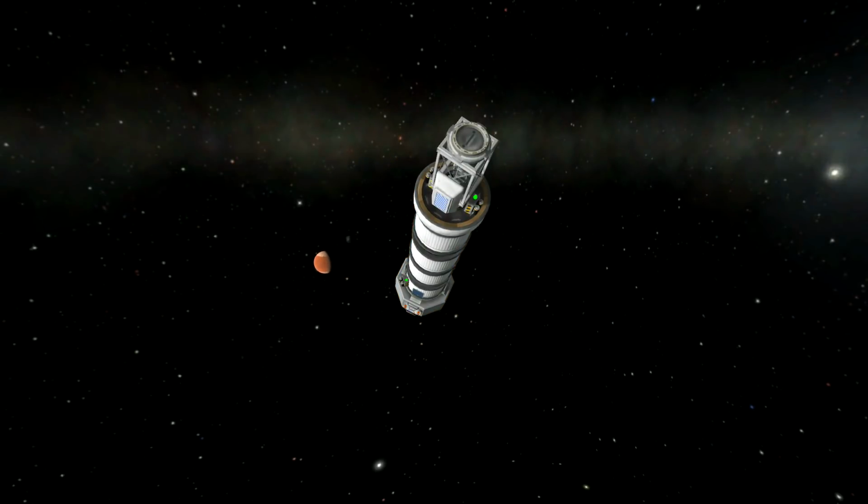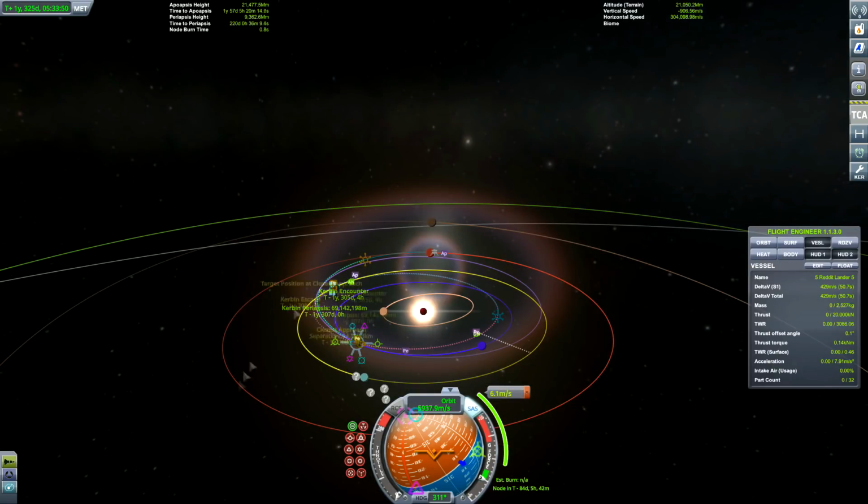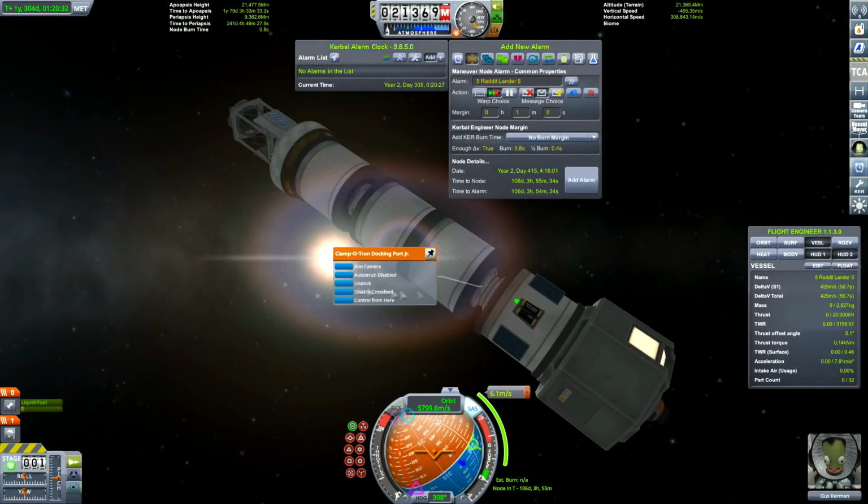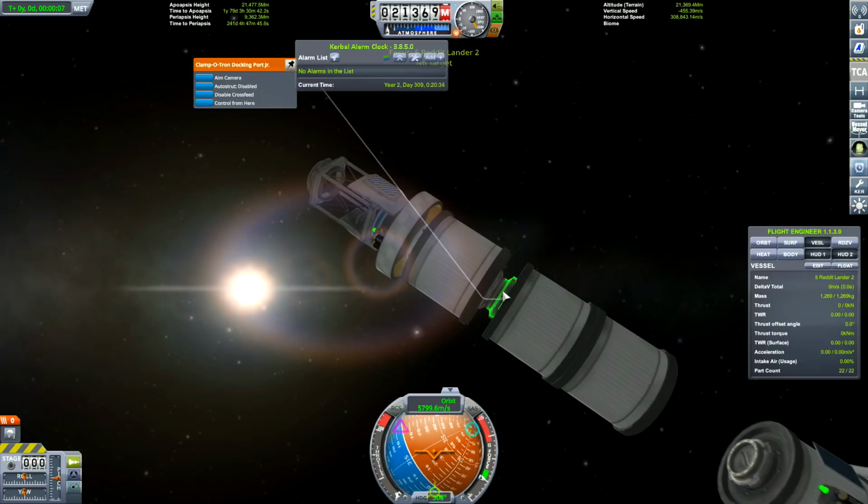Anyway, we set up our course towards Eve. That was quite easy enough. Right, the problem here is I had to set up 3 maneuver nodes to get our encounter with Kerbal. Checking the delta V required for each node. And we are in budget. Barely, but we're in budget.